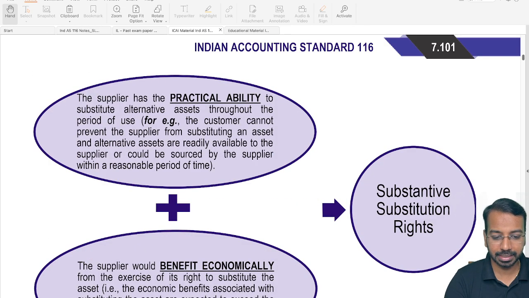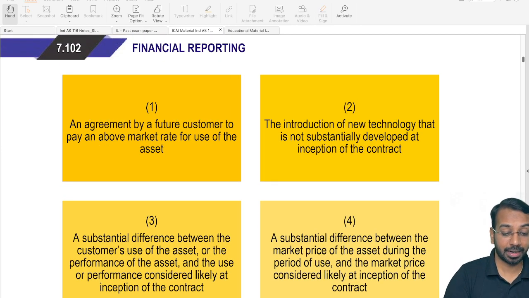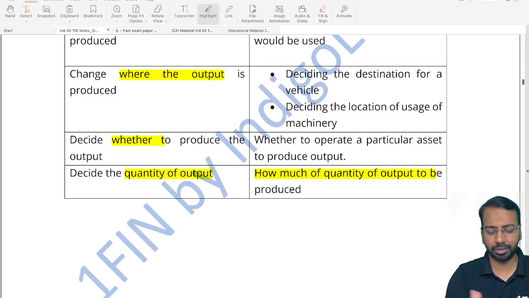We have already discussed this in detail. One thing students get scared of in this standard is the number of pages. So no need to worry. The core content can be summarized in whatever I have done here. There are about 28 pages of theory. That's all. Remaining are all questions and illustrations.